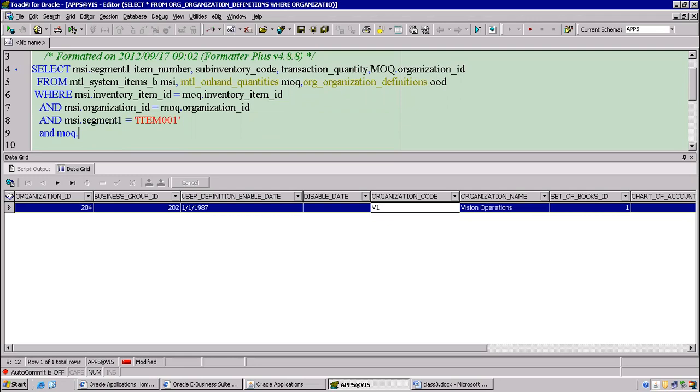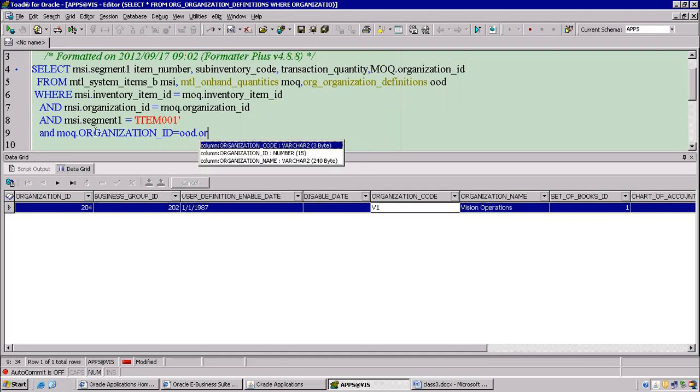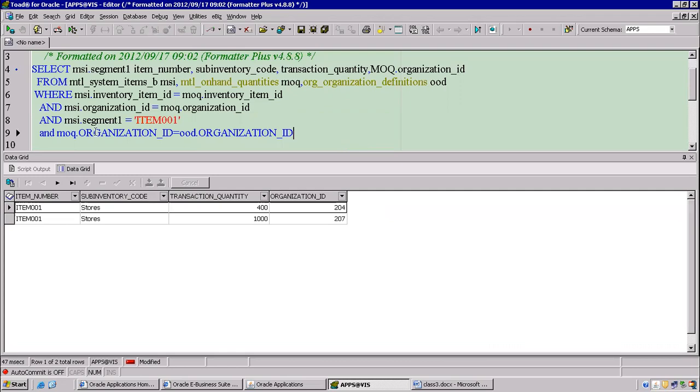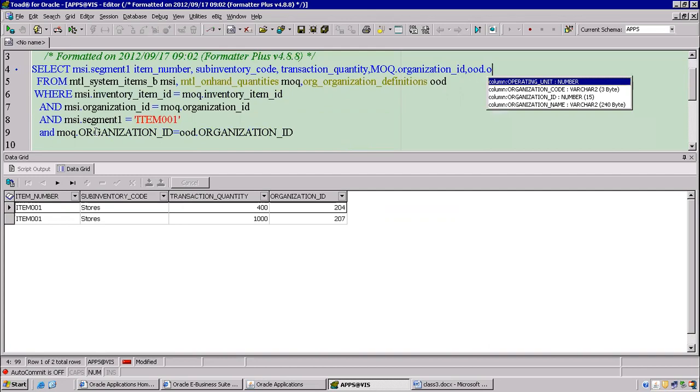MOQ dot organization ID is equivalent to OOD dot organization ID. So what did we want here? Organization code here. Org code. Our name is fine, right?